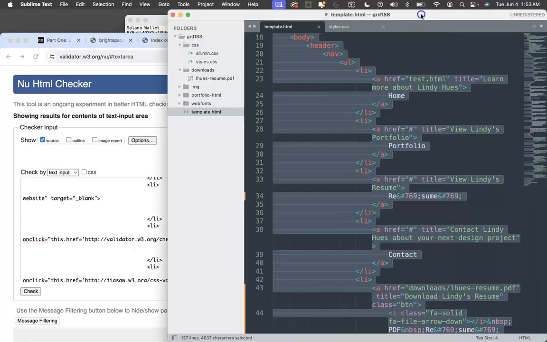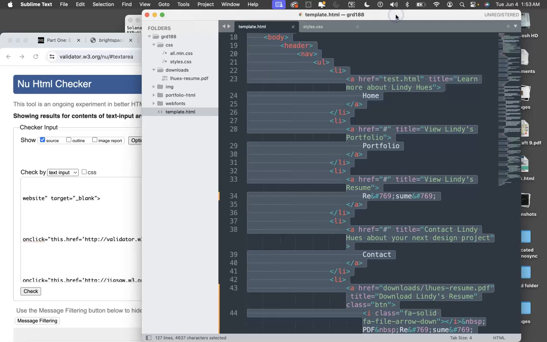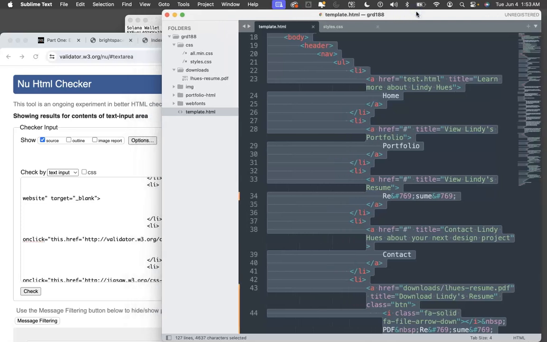We want to use it to create another page now. Now don't get ahead of me on this. Please don't create a bunch of different pages, because I'm going to show you a little bit later in the class how to make easier work of that. But for now, let's go ahead and create one.